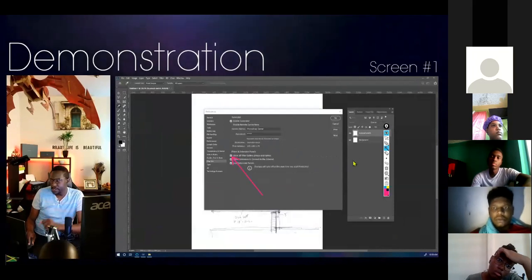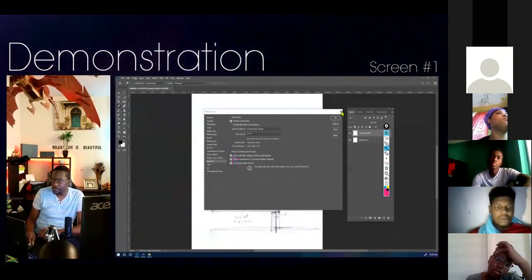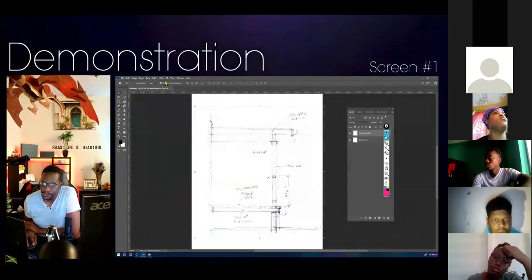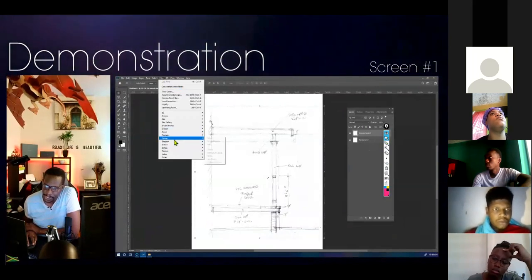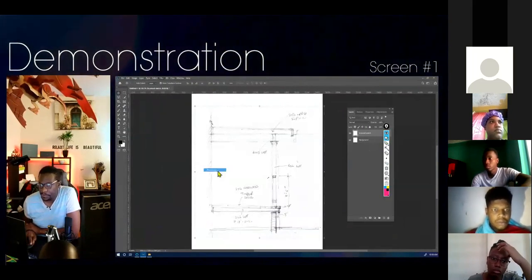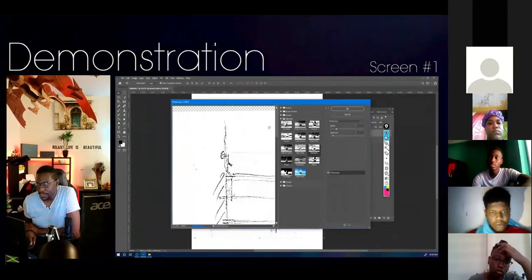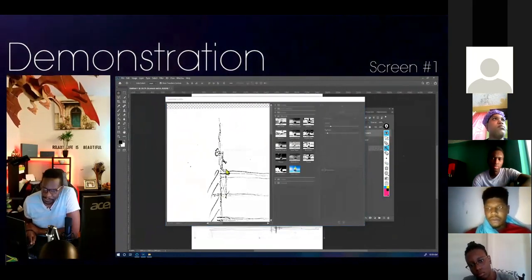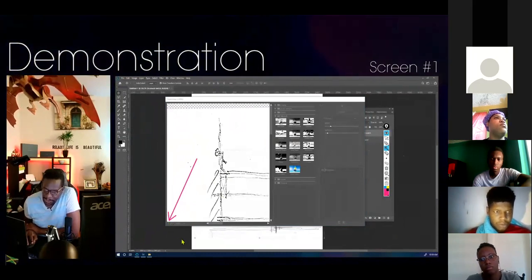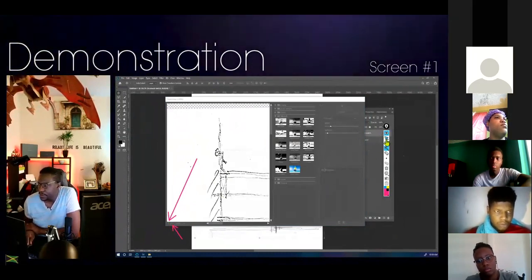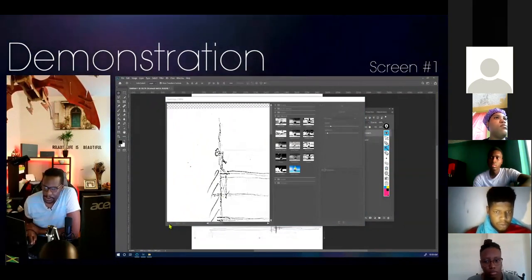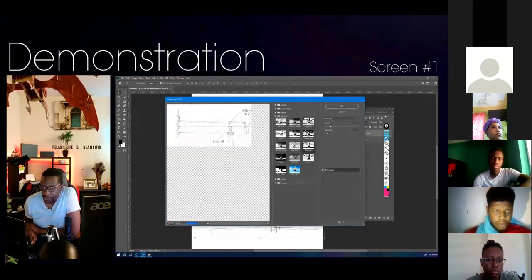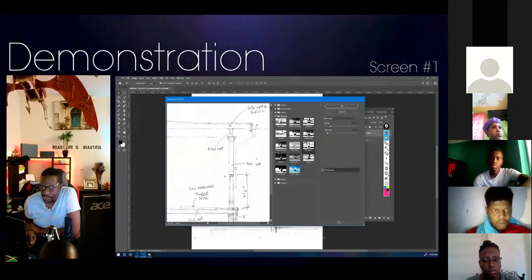All right. So once you do that, you will now get your sketch category, and then you're going to choose photocopy. Once you do that, you get this window that pops up, and it gives you a preview. You might not be able to see the full preview. You can use these little plus and minus buttons down here to zoom in and out. There we go. So I'll zoom in like this.